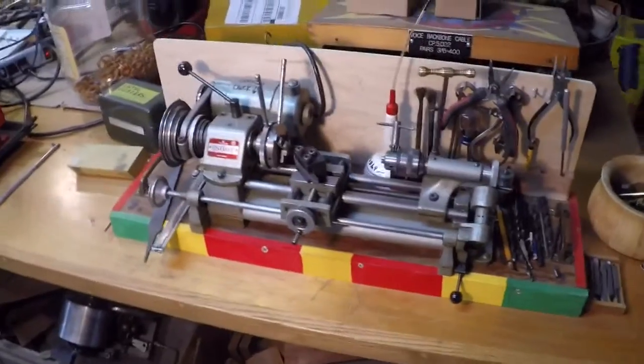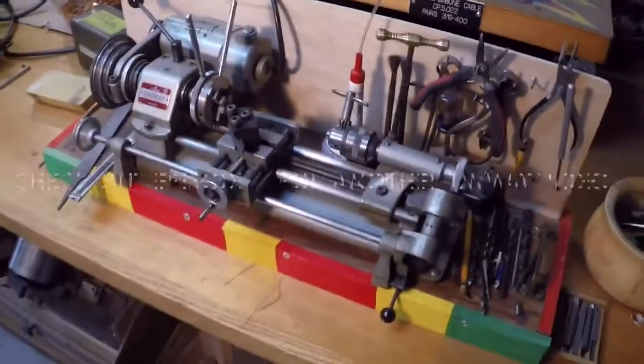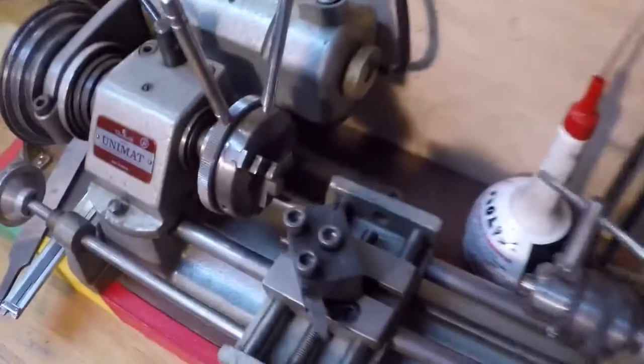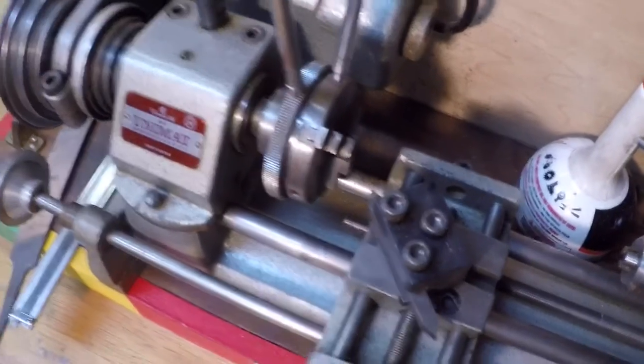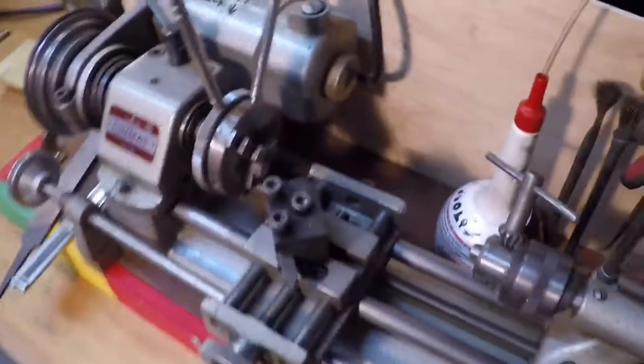I did another video on this. If you haven't seen it, you might look at that one. I really enjoyed this tool. It's just such a versatile little lathe, and from what I've seen on YouTube and the internet, the folks that have these really get a lot of good use out of them.